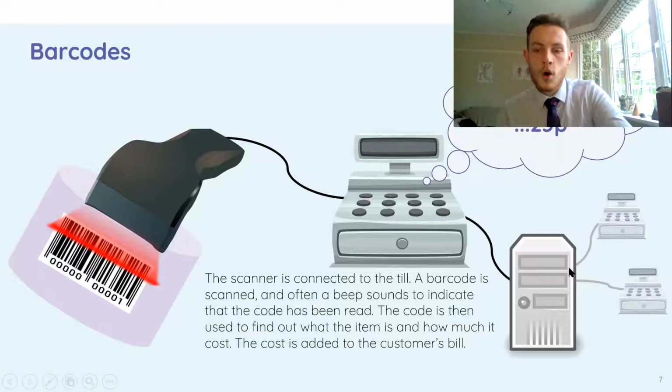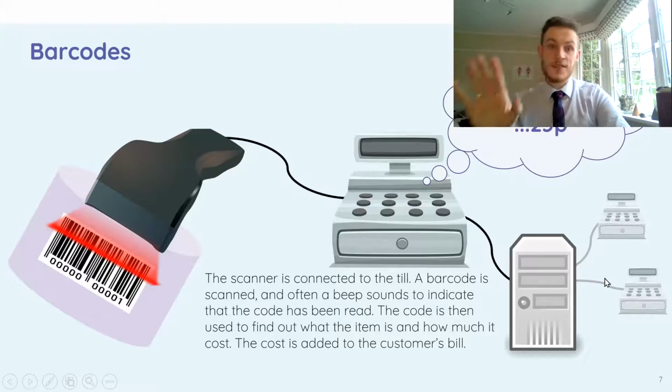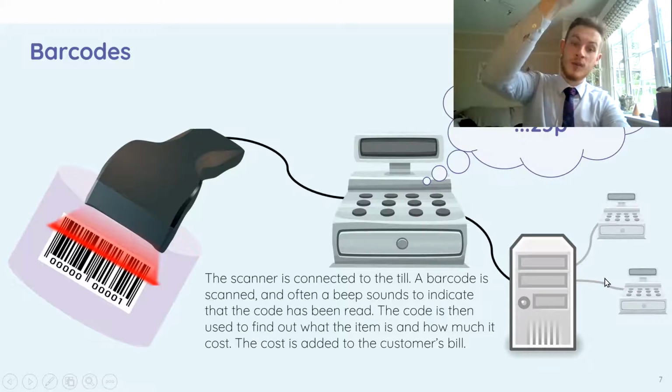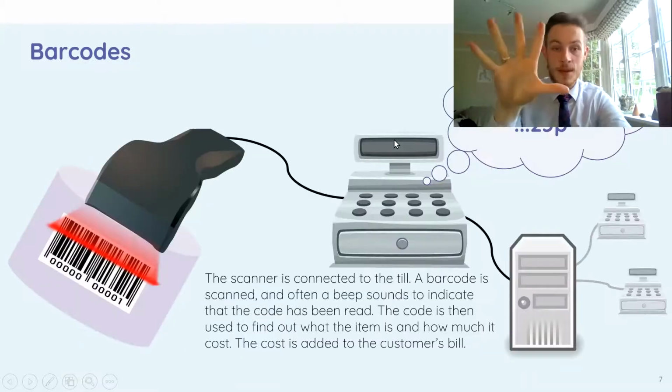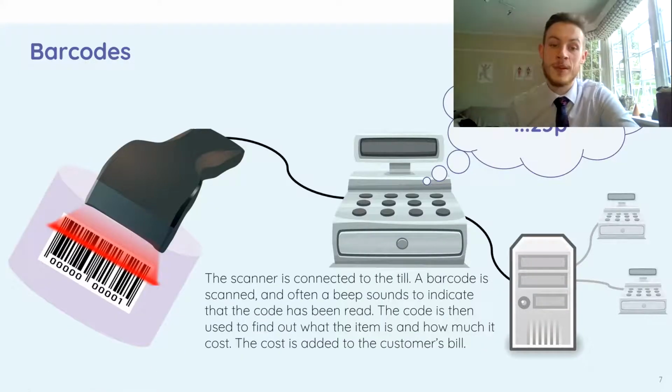And it's not just one till that does this. All the tills are linked to a main computer so that when it's scanned, it beeps, and it sends the information down this black line to the till. The till then wonders, how much is it? You said beans, but how much are beans? It sends that information of beans all the way to the main computer. The main computer says beans are 25 pence. The 25 pence is then sent back with the information that they're beans to the till, and the till then pops up and says, beep, the 25p for those beans.